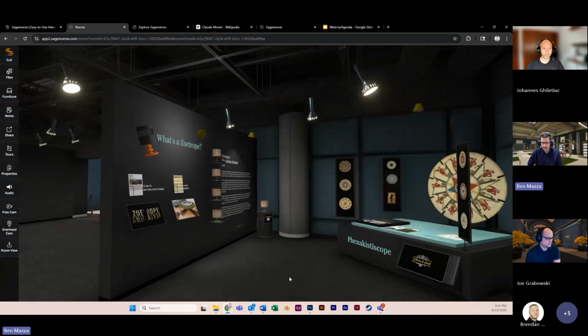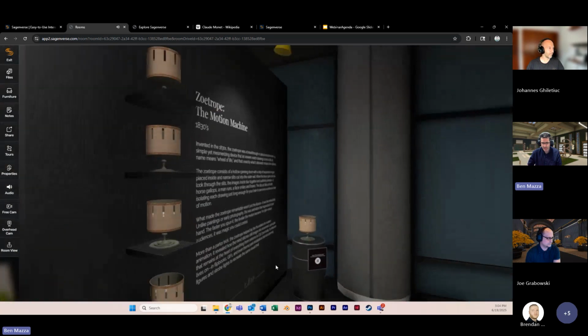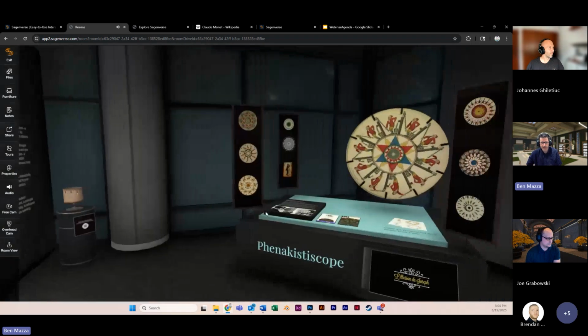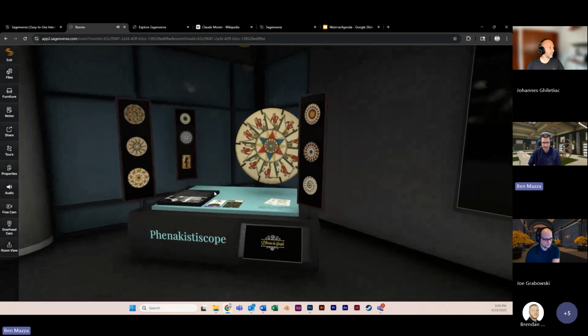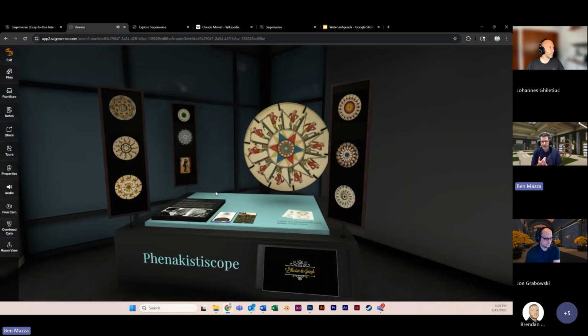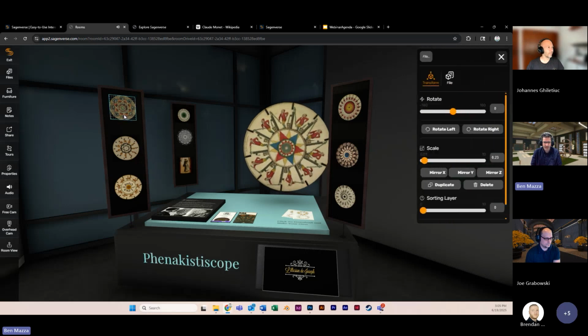But there is quite a bit of interactivity you can add. So you'll notice that as I changed to a different area of the space, you're hearing a different background track playing that fits the theme of this Victorian era of enlightenment as they start to figure out persistence of vision and these different effects.